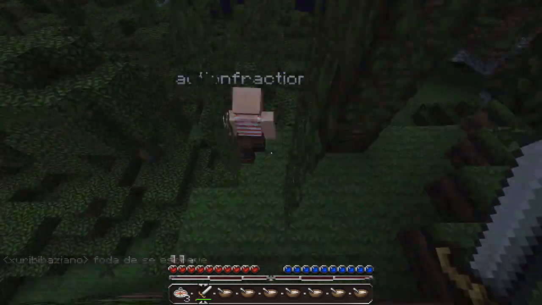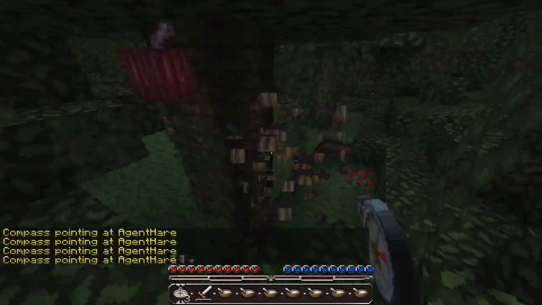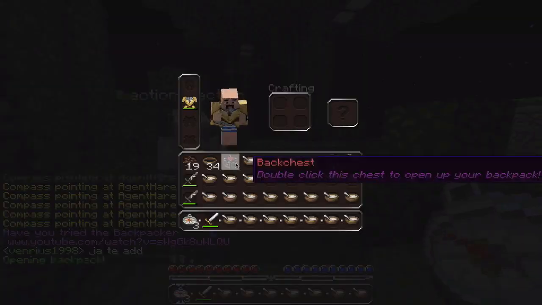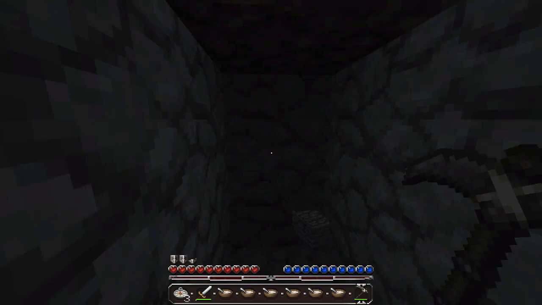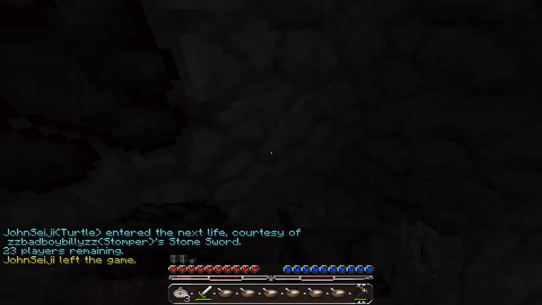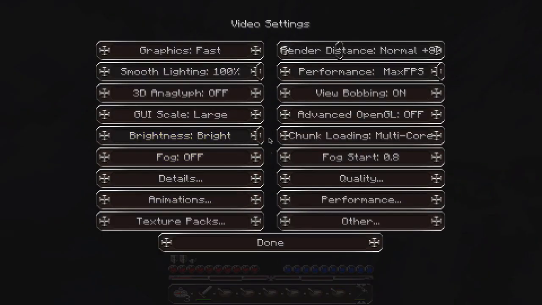Here we go for our next target, which is underground, deep within the jungle, called Agent Hare. I get some more cocoa beans on the way, and we start to dig down to him. He is in there. We dig down a 2x2 hole because 2x2 is always good, just in case there's a trap or if there's lava below you. But basically he is in his cave system.